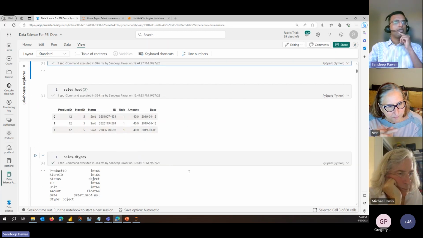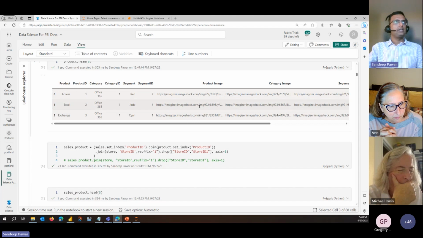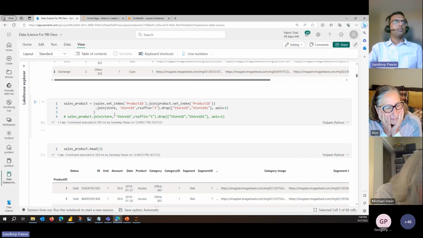Again, don't focus on the code itself. I'll walk you through the code wherever possible, but nothing fancy here. This is just the data, exactly how it would look when I have it in Power BI. Now, the difference when you are working in a notebook is that we are not creating a dimensional model. I need that sales fact table, and since I'm analyzing the data by store and product, I need to join it all together to create one wide table, which has my sales data, my transaction data, my product data as well as my stores, right? Which is what I'm creating here.